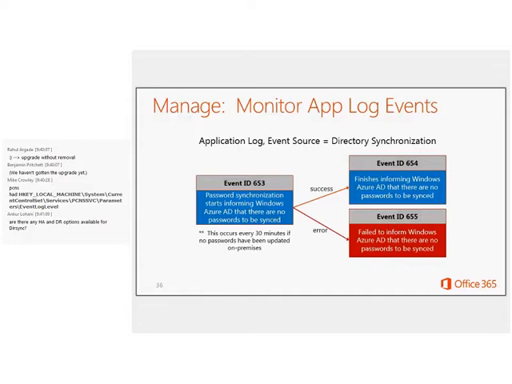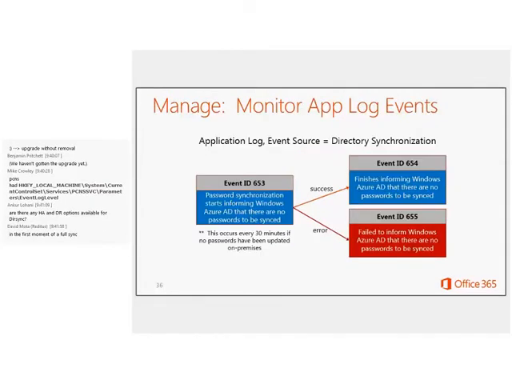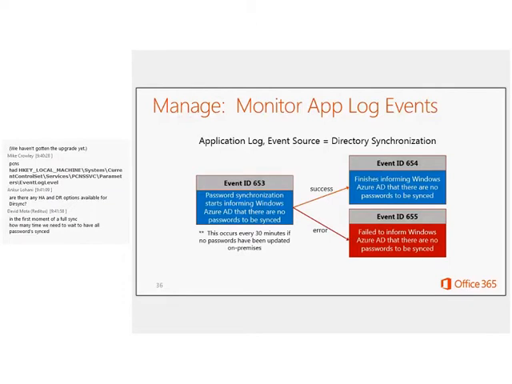So, I'm sorry, I'm jumping ahead here. I wanted to point out a process that DirSync does, which is to do a ping. We are checking for password changes every 2 minutes. It may be that we go through a period of like 30 minutes and we don't have any changes. So even if we don't have any changes, we want to just ping Windows Azure and let the system know that everything's working, we're talking, but we don't have any password changes to sync. And that's what this event is about. If a 30-minute window went by and there were no changes, we'll just tell Windows Azure. If we're able to successfully talk to Windows Azure, we'll log that as a good thing. If we're not able to, we'll log that as event 655, which will tell you there is some sort of failure talking to the cloud, typically maybe a network connectivity issue.